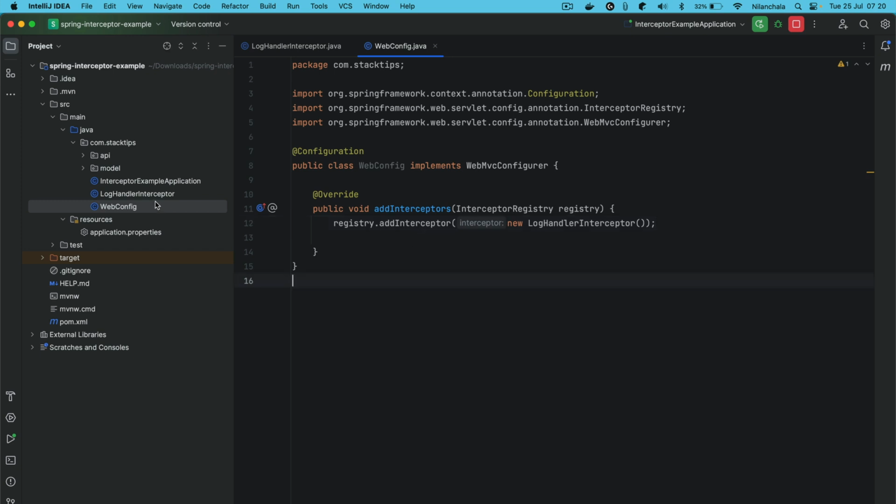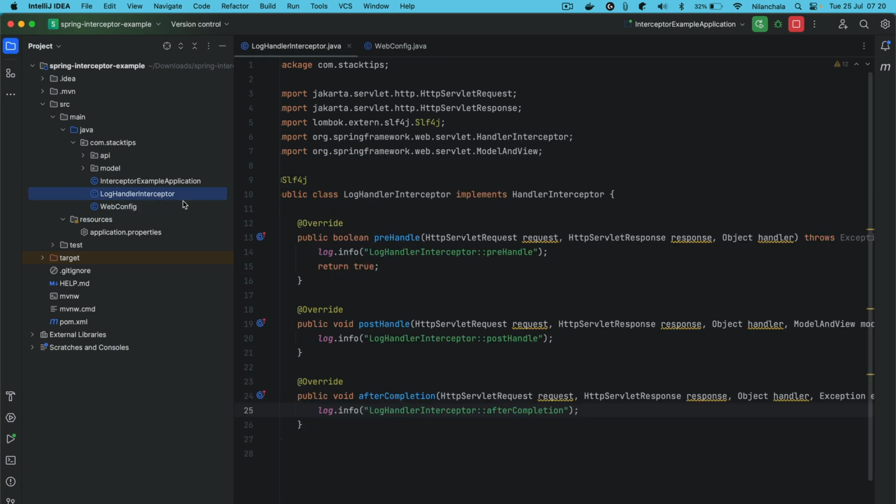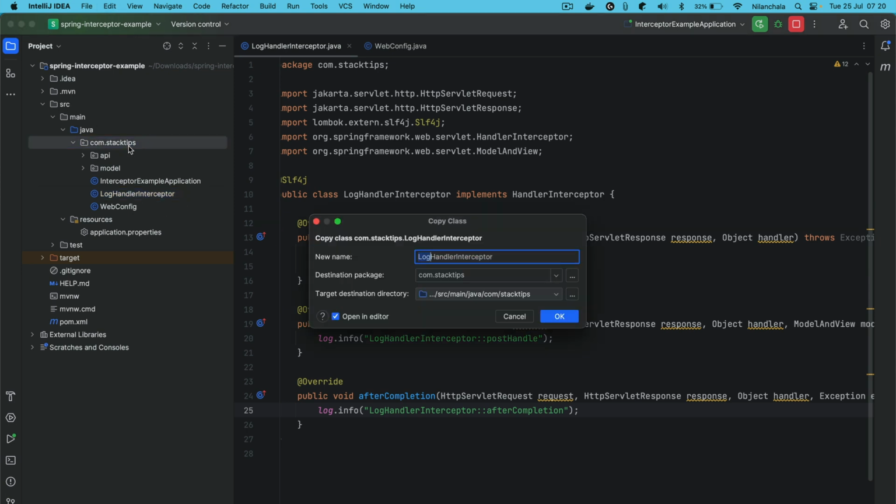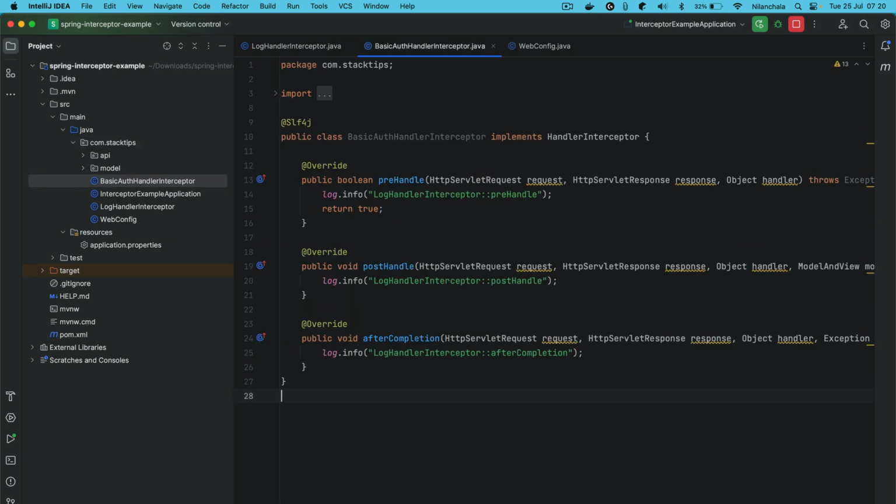Now, let us extend this example to add a basic authentication check. In order to do that, let's copy my log handler interceptor and paste it here, and let's call this basic auth handler interceptor. Okay, and similarly I'll change these names as well.